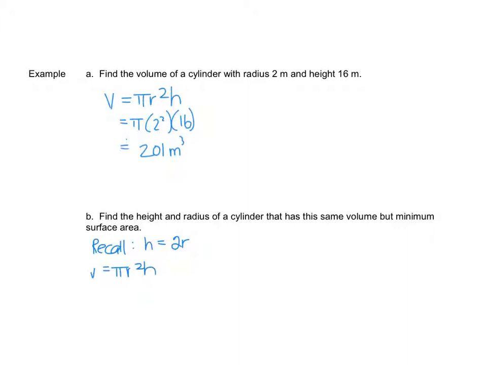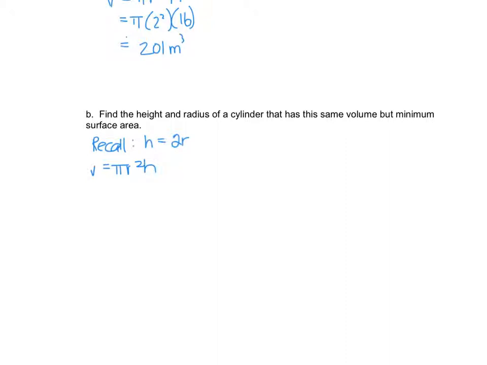So in our formula for volume, we're going to replace the volume on the left side with 201 meters cubed, but we're trying to change the radius and height so that we have a minimum surface area. So on the right-hand side, we've got pi r squared. Now, instead of writing h, I'm going to replace that with 2r. Because now I have an equation with one variable, and I can solve that now. When I had 2 variables in the equation, there's lots of different combinations of numbers that would give me a volume of 201 meters cubed, but I'm looking for the dimensions that will give me a minimum surface area.